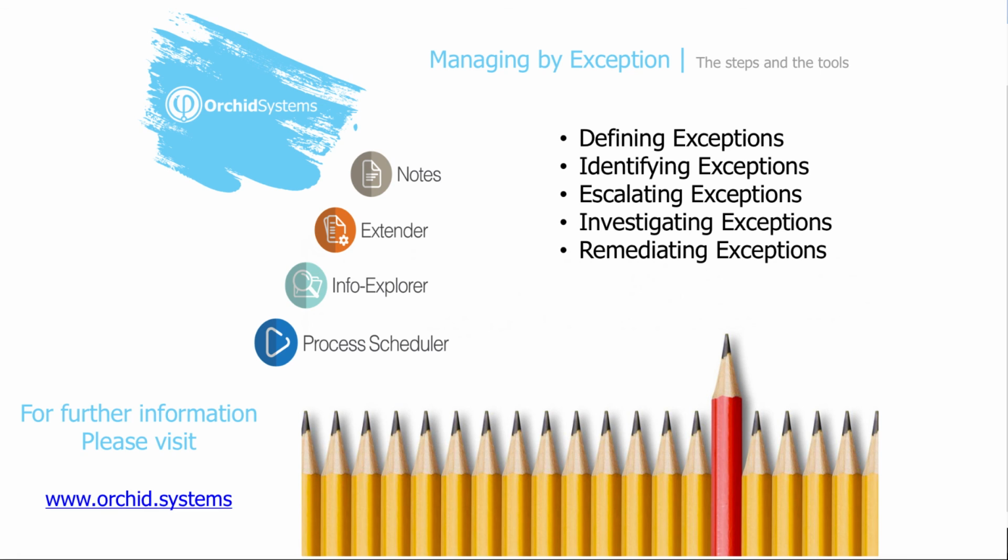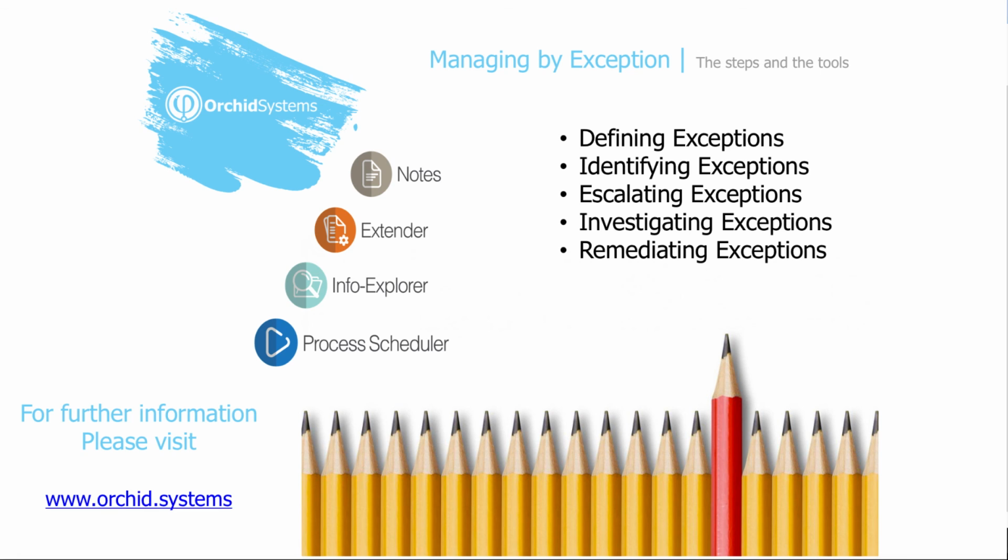What we've now done is really given you an overview of management by exception, what processes or tasks are involved with that, and we've then run through 4 of the most popular modules Orchid has, which assist in this process of managing by exception, and we've given you some hopefully real-life examples of the type of thing that can be done.